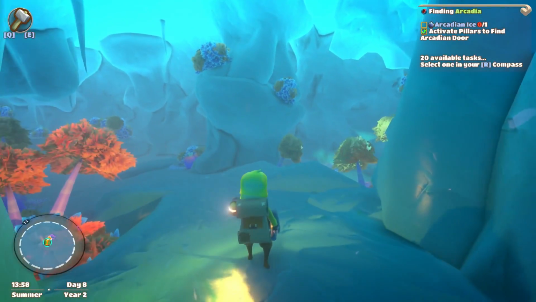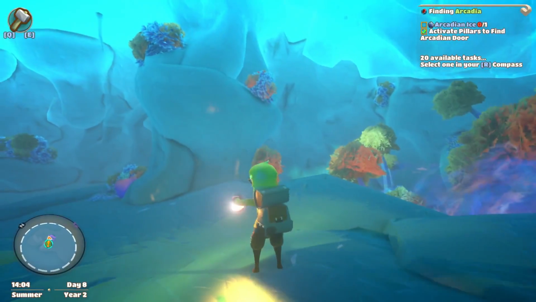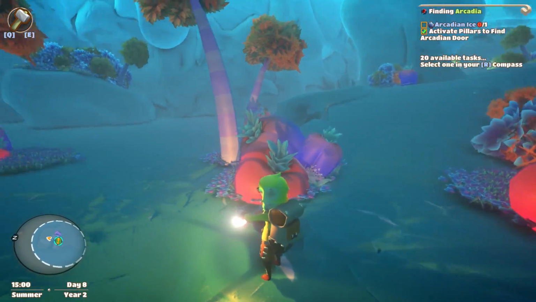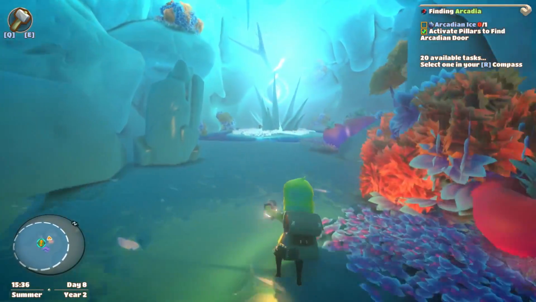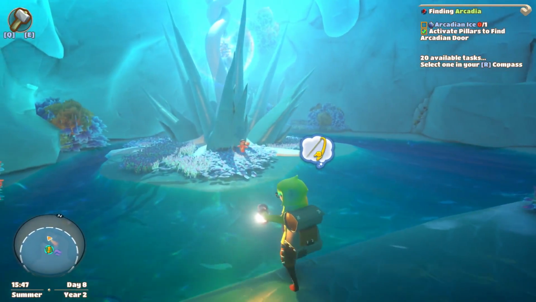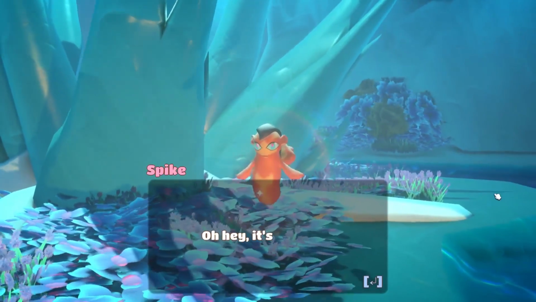Oh, look at this place. There's tons of plants down here. All sorts of trees and flowers. Oh, it's like a little hidden paradise. And do you think that might be the Arcadian Ice? Oh, there's a little sprite next to it too. Hello, little guy. Can we talk to you?